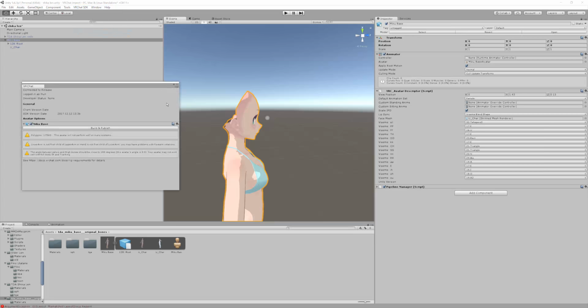You'll notice it says here, lower arm is not the first child of upper arm. What that means is that your forearm will not rotate if you have VR. If you don't have VR, it doesn't matter. But if you do have VR, your wrist will twist in a weird, unnatural looking way. And usually you just have to readjust which arm bones you're using in the game to fix that. And it's not a huge deal.